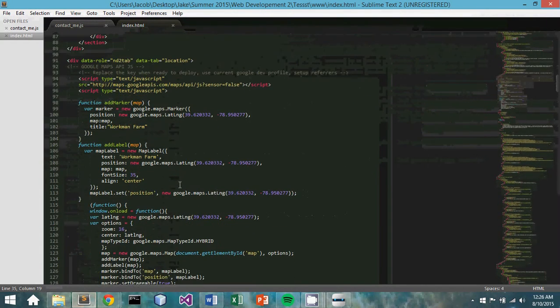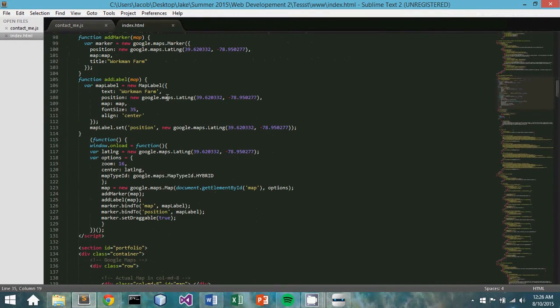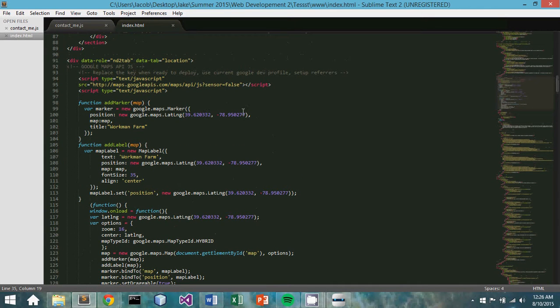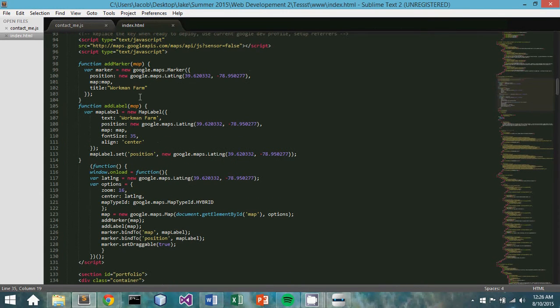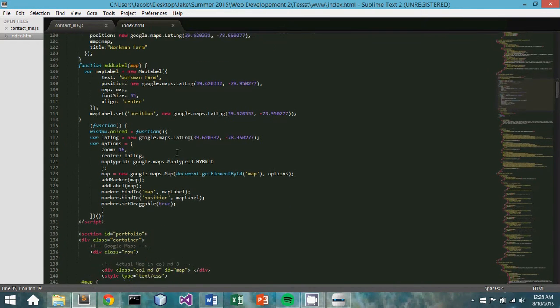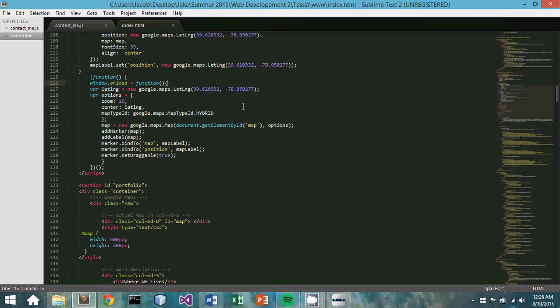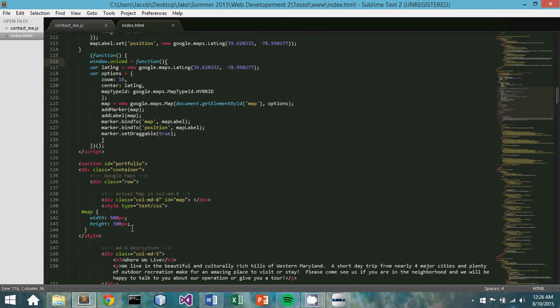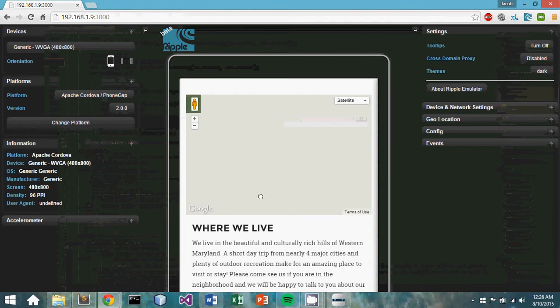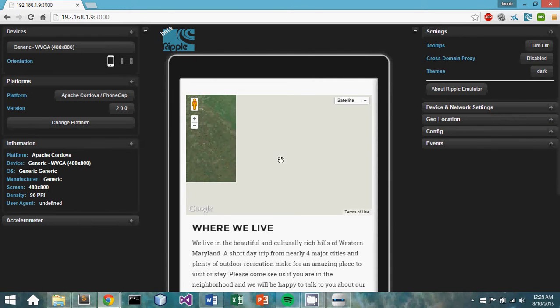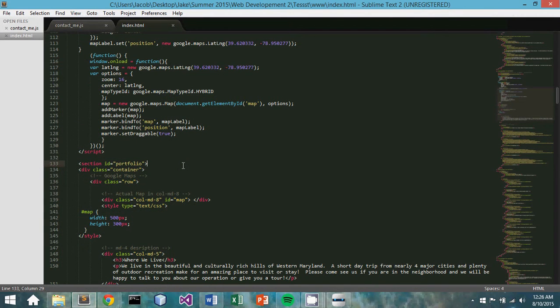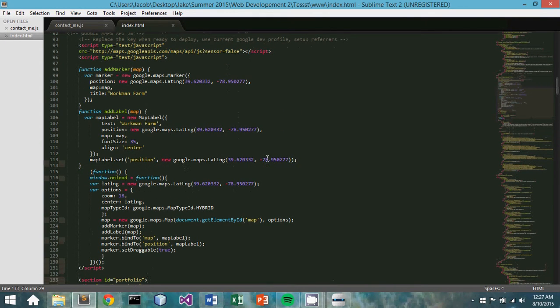But basically, you've got the Google APIs here. I actually just did the script inline here, created a couple of functions, just adding labels to maps. This is the latitude and longitude of their farm. And then you set the position when you load it up right here. And then basically you add the marker to the map. My label actually is not getting generated, and I didn't really want it to get generated on mobile unless this was going to work. But other than that, that's pretty straightforward. That's not a massive amount of code. But yeah, there you have it.